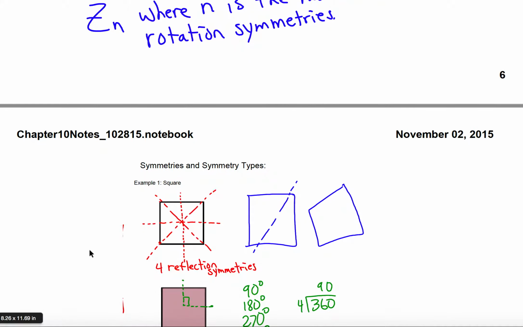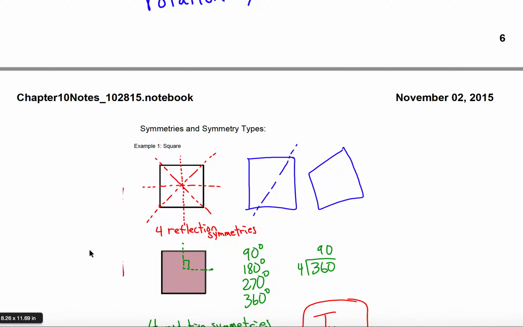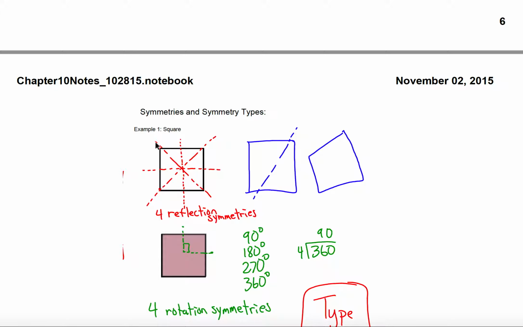So let's look at some objects and figure out what kind of symmetries they might have. So let's look at this square. If I were to take this square and do a reflection down between these two corners and reflect it about that line, it would look exactly like itself. If I did it about these corners, this line here, it would look exactly like itself. If I went through this horizontal center here, drew a horizontal line, and flipped it, it would look exactly like itself. And if I did the same thing with this vertical, it would look exactly like itself. If I also pick it up and rotate it about the center, so that corner came over here, it would look exactly like itself.